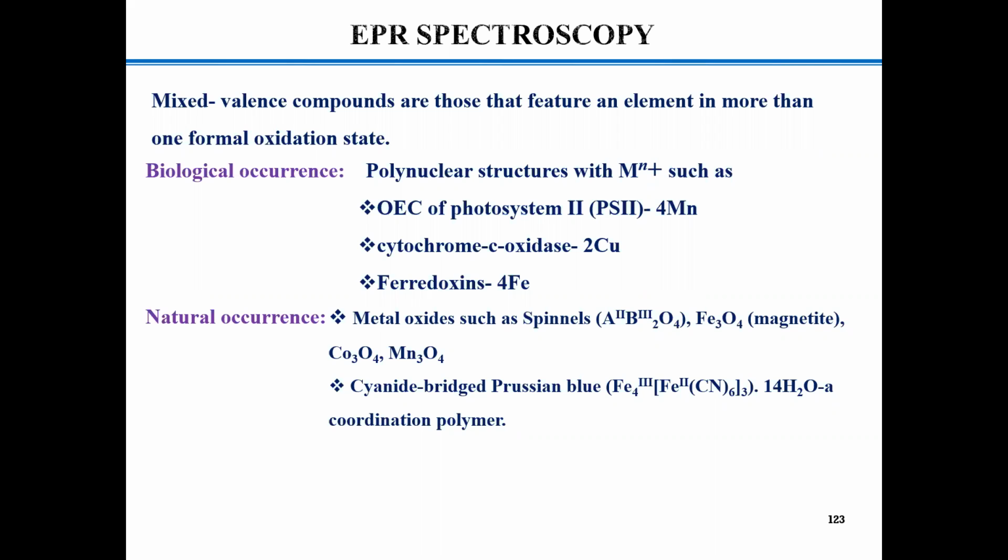Similarly, your Prussian blue, the first mixed valent compound discovered in nature, is called the Berlin blue. That is essentially iron 2, iron 3 derived from a very complicated cluster system. And I think a few years back, the tercentenary of Prussian blue was celebrated. 300 years, more than 300 now. So there was a celebration.